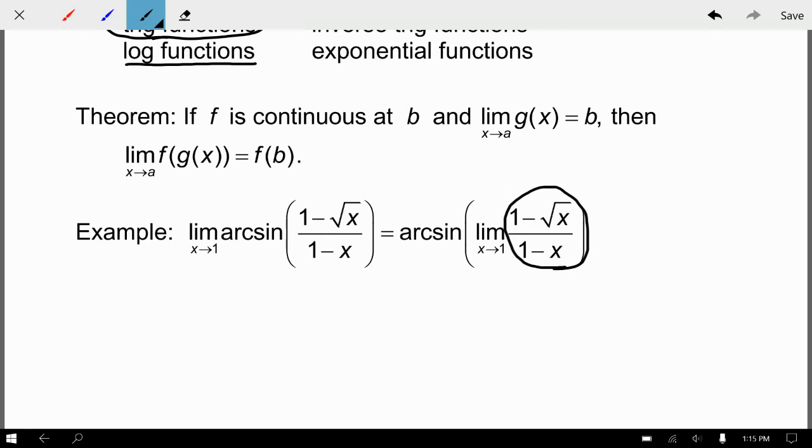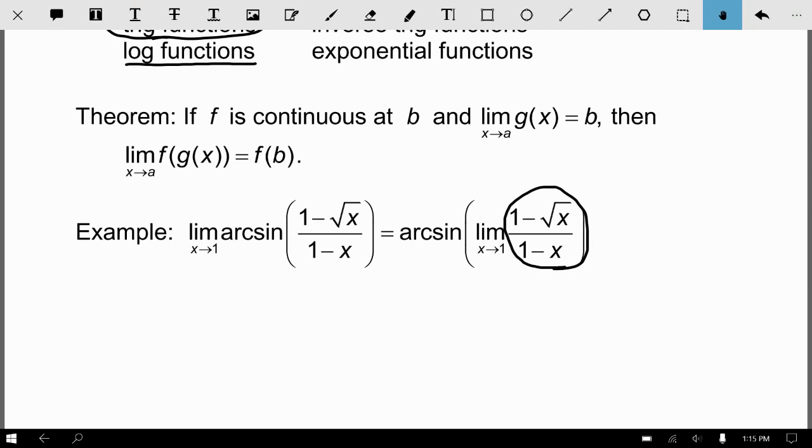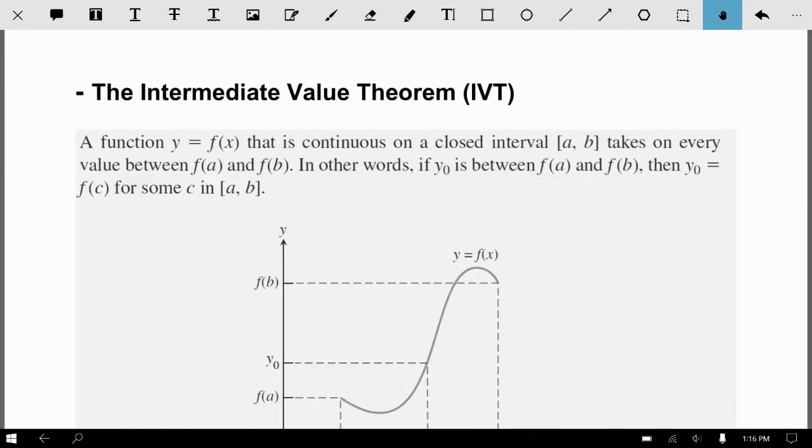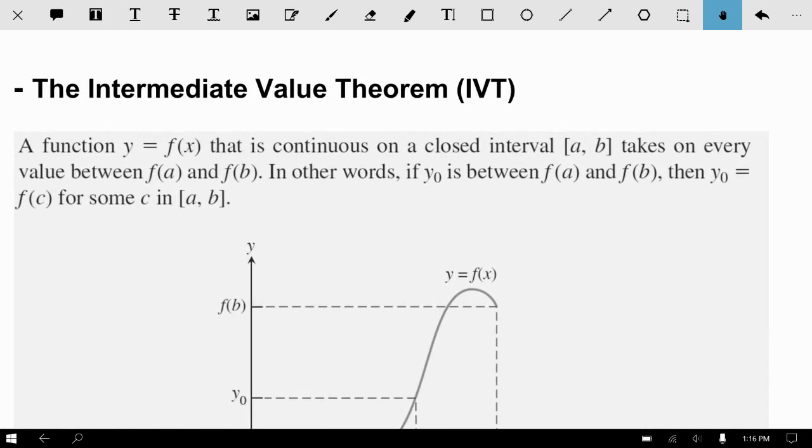And then once we know the result of that limit, we take the arc sine, or the inverse sine, of that limit, and that gives us the result. So keep that in mind when you have those composite functions. You have options in terms of how to go about it. There's sort of a hard way, try to do the whole function all together. And then there's an easier way where you just work with the inside function and then apply the outside function to that result.